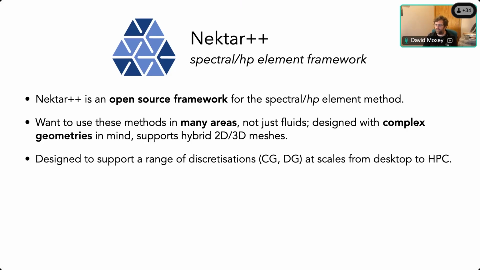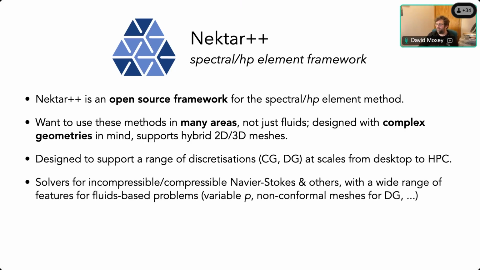We designed it to support a range of different discretizations. So we have our classical continuous Galerkin formulation, the C0 formulation that is the classical finite element type method, as well as the more modern stuff like discontinuous Galerkin. At scales ideally from desktop all the way through to the biggest HPC system. Being able to use a range of scales is really important, because what we found generally is people have a lot of different use cases, and it's not always necessary that we want to run on a massive great big HPC, but we still want to support the best performance we can on people's laptops and local workstations.